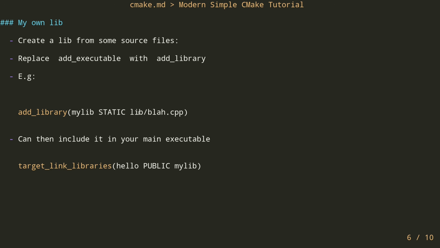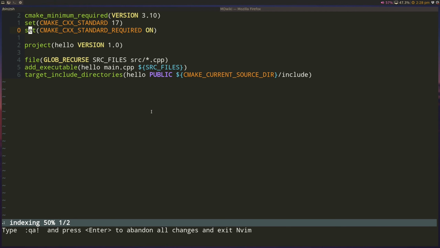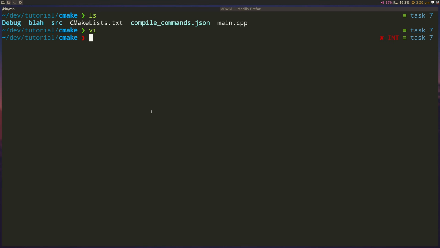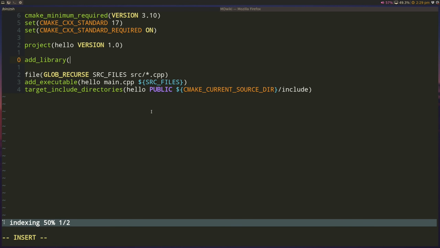So let's do that for our library, and let's actually make a library for our blah class that we were working on. So I've moved the blah class into a blah directory where I have blah.cpp and an include folder which has blah.h. So we can say we'll create a library blah.